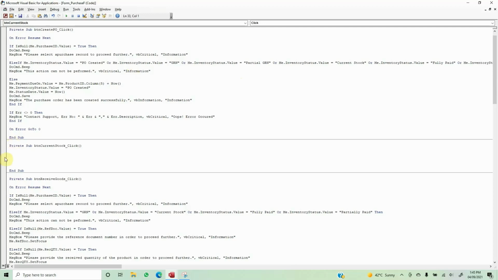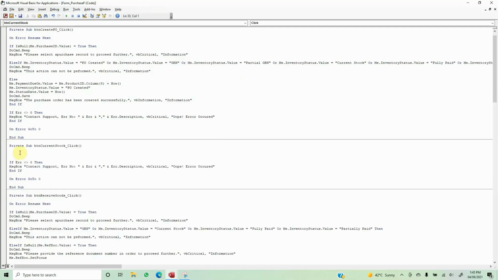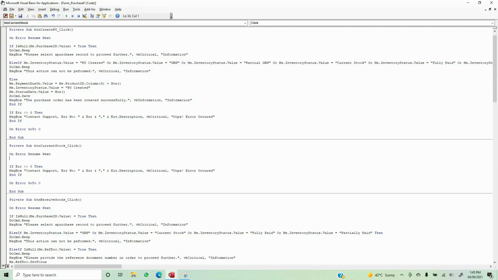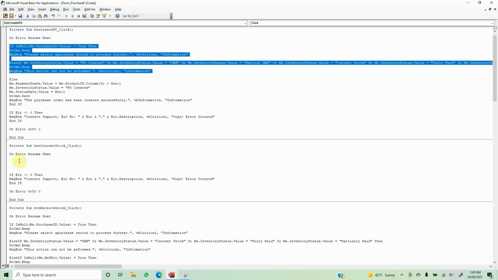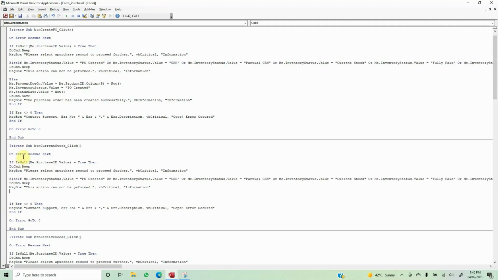Okay, so let's go ahead and click on that, and error handling. I will copy this, apologies, because that's exactly what I'm going to type again. So let's save my time and your time. If the PO is created, it should not work, so I'm going to remove that.